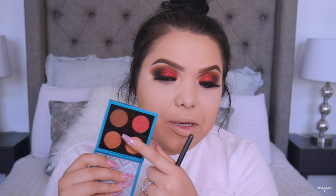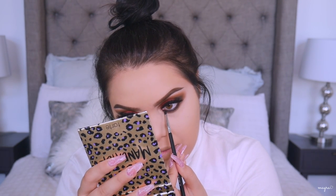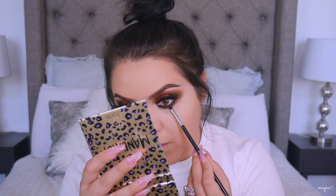Right underneath the black, I'm going to go in with this medium brown, and I'm just going to smudge out the edges. I know it's a dark brown, but it's going to work as my transition as well. And now I'm going to go in with the black just to set that, and I'm going to make sure I blend out the edges. Now when I do get fallout like this, I take a brush and lightly dust that away, because if you go in really intense, you will smear that.